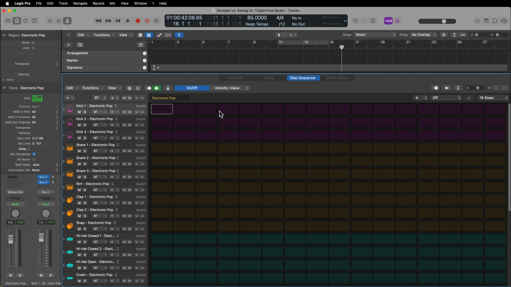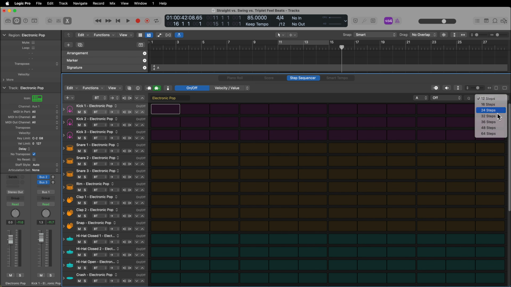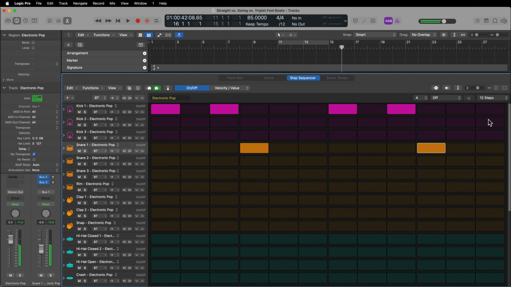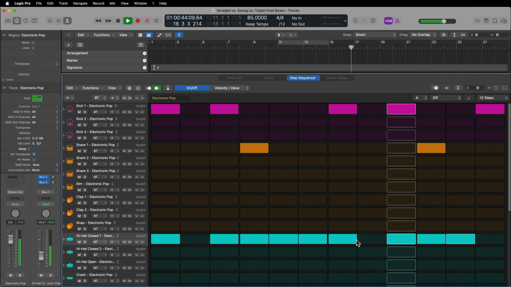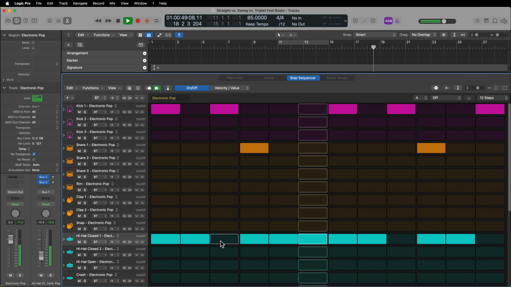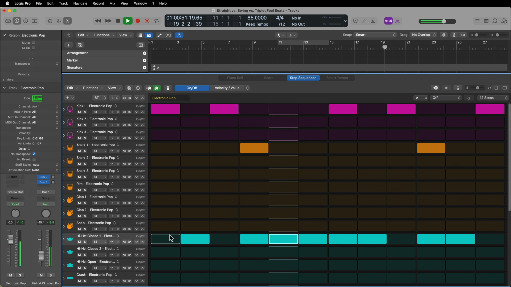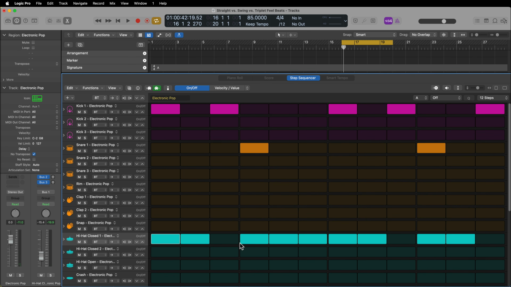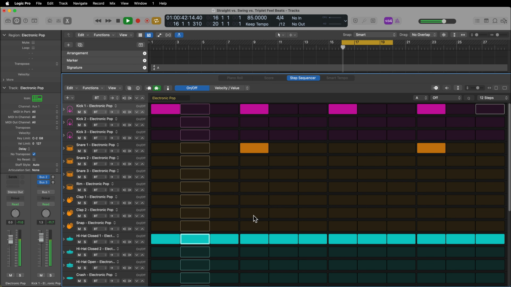And you'll see now the beats are divided into threes, but we've got too many notes. So we need to change this to either 12 or 24 or 48 steps. So here, what I can do is something like this. Or I could even make this a 4 on the floor, but like a triplet 4 on the floor feel.